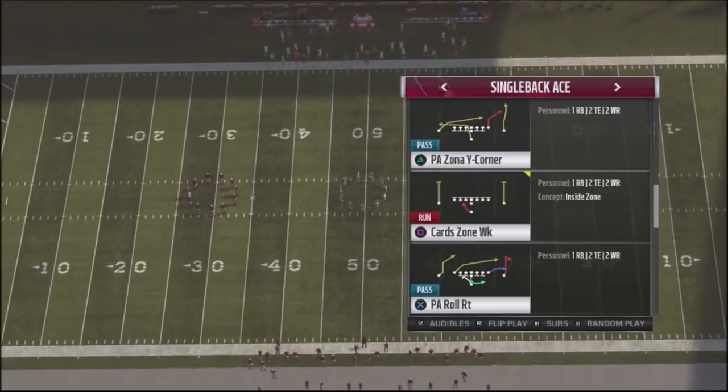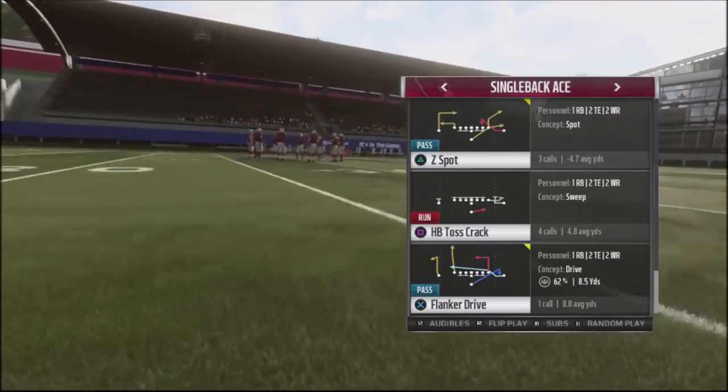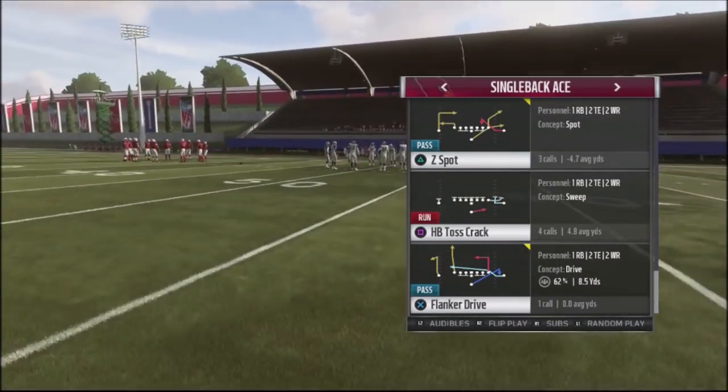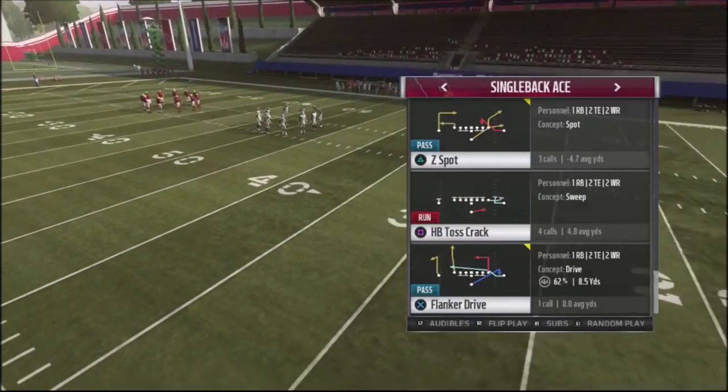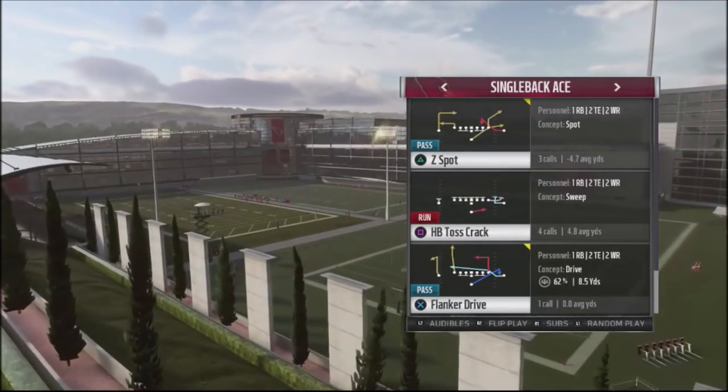All right, so guys, we're going to jump back into the single back ace, one of the better formations in the game, always has been. It's balanced. You could flip it without giving a tell to your opponent, attack your opponent on either side of the field. And if you have a good running scheme out of this and a good passing scheme, you can run it pretty much all game.